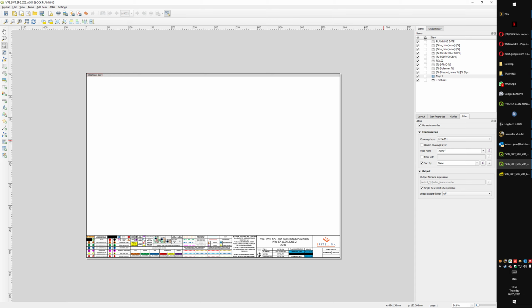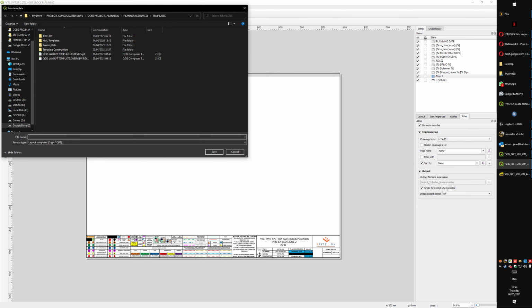Now, one kind of, let's call it a feature, not a bug, is that it doesn't allow you to create your atlas and then immediately preview it. So what you need to do is create your block plan, or your first one, and then link the specific AG to it.